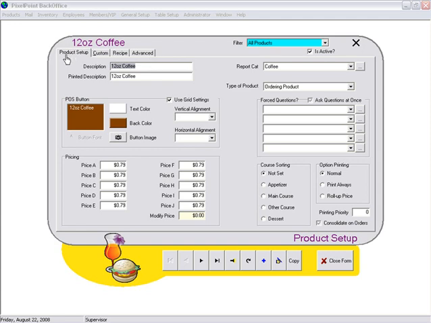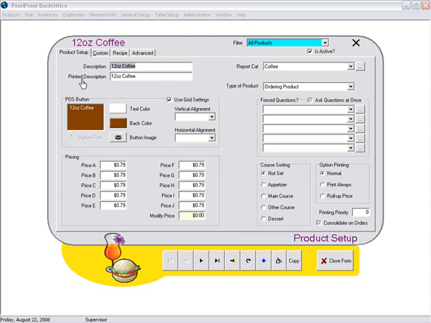The first one is Product Setup, and within here we have 3 description fields. The first one, called Description, is the one that applies to the guest check. So whatever text you apply in here, you want to have actually the full name of the item or a good representation of that, because this is what the customer is going to see on their check.